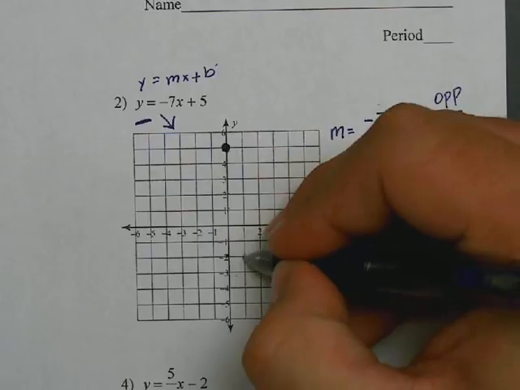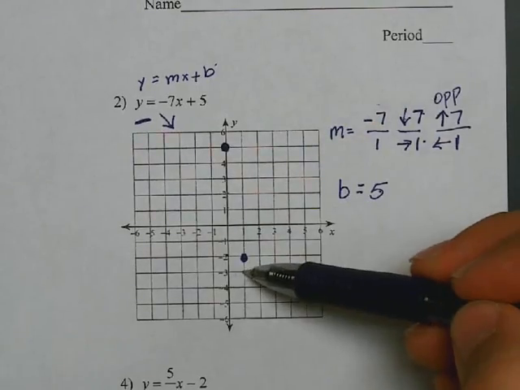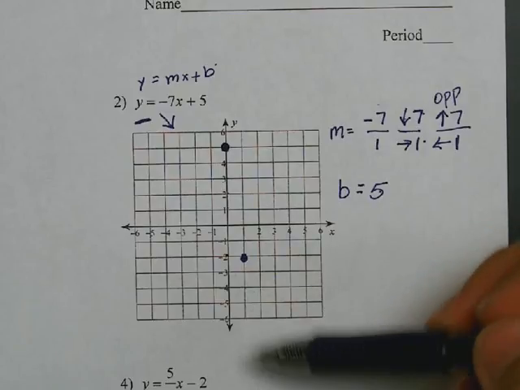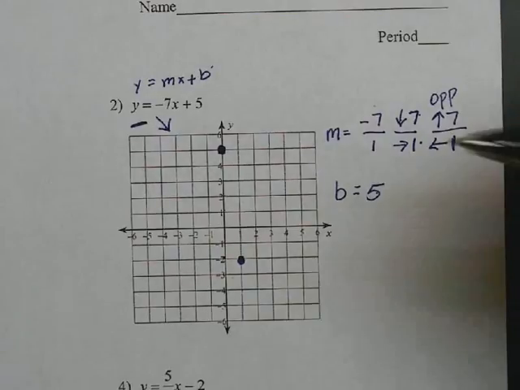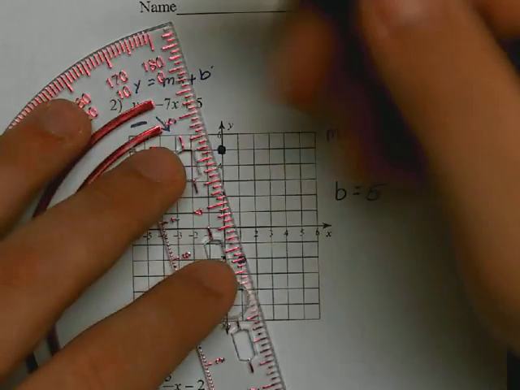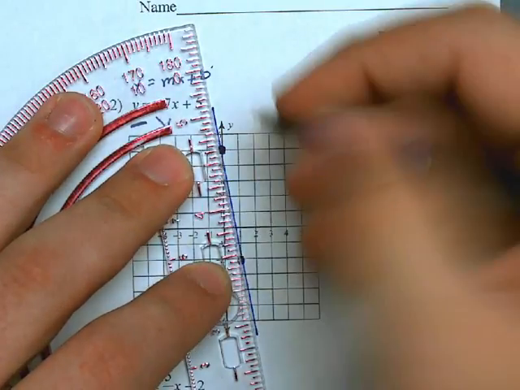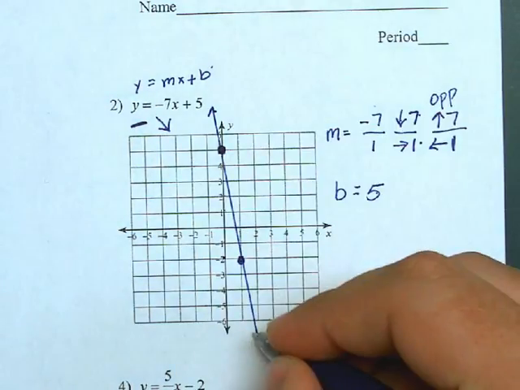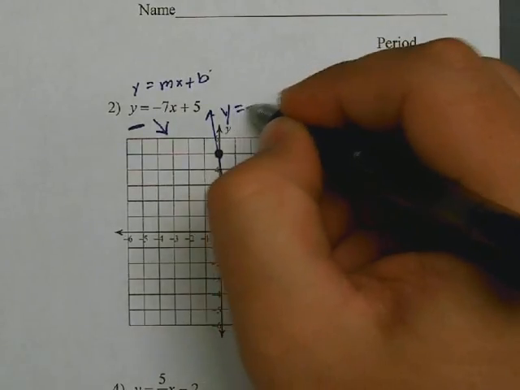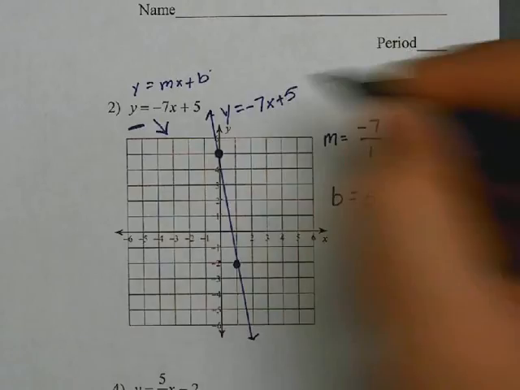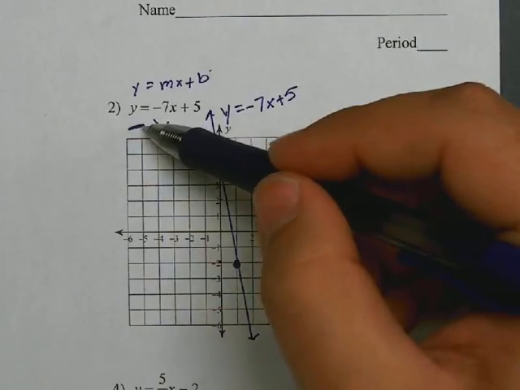Put a point. On this graph, I wouldn't be able to go 7 because I'd be off the graph, and I couldn't go the opposite way, up 7, because that would also take me off the graph. So this is the only amount of points I can take. Now I get my straight edge. Make sure you use a straight edge. We draw one solid line and put arrows. Then we come to our seventh step: label the line. The label is y equals negative 7x plus 5. We graph the line, we label the line, and we check. We said in the beginning this is a negative slope, so it should be going down.